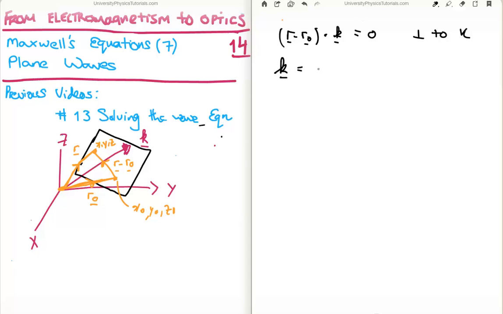So that will give us all the points on the plane perpendicular to k. So k, of course, is a vector as well, and has k sub x in the i hat direction, k sub y in the j hat direction, and k sub z in the k hat direction. Note, by the way, that this k, the propagation vector, is different to the k hat vector. They just happen to be holding the same value.